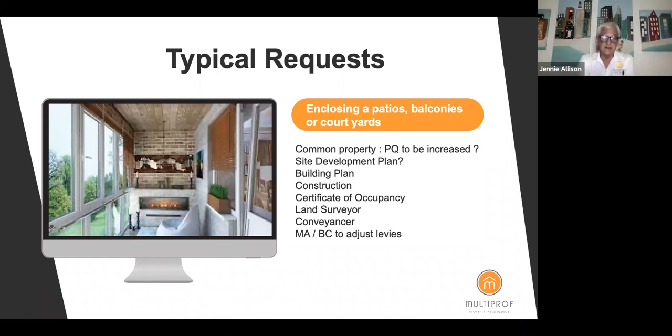It needs to be consistent with what the rest of the units look like. And if it was done without the necessary approval, it is possible that it needs to be removed.